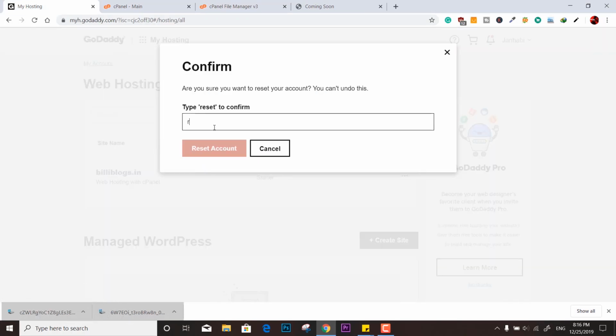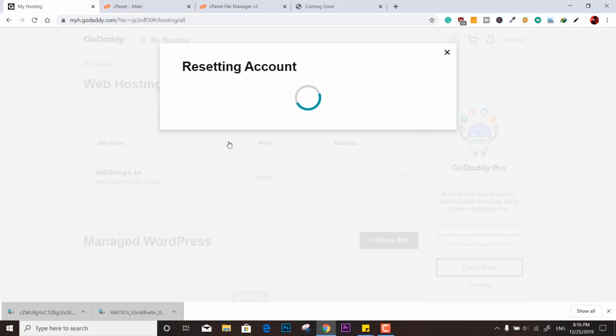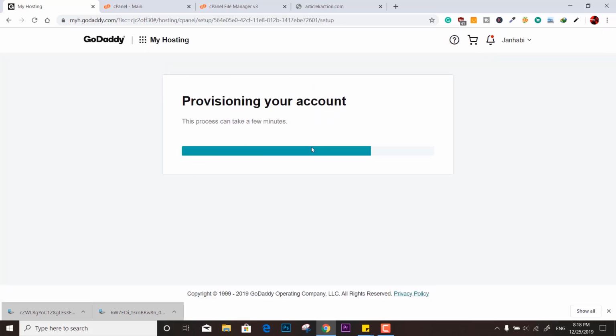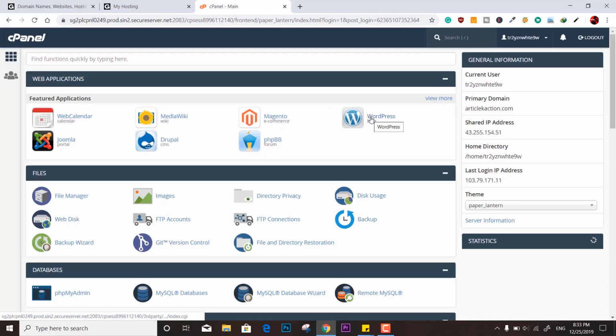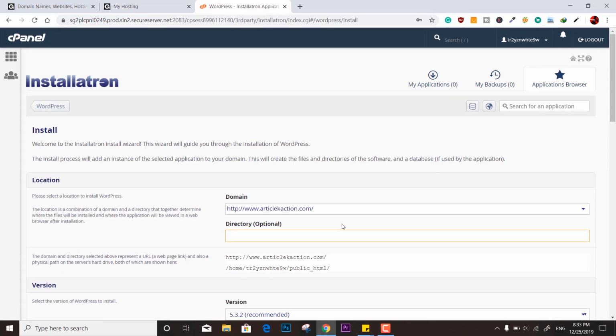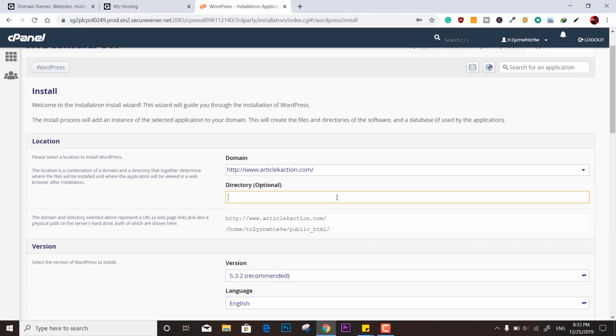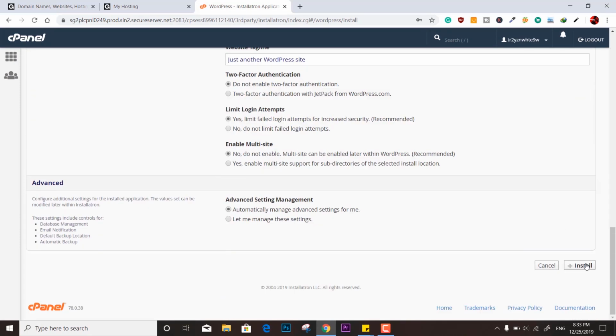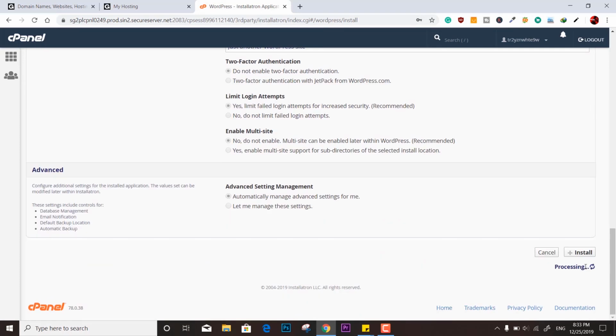So first you need to reset your domain. You can watch a dedicated video on the i-cards, or you can get it from the description down below. After resetting, create the provision and it will be fresh with a fresh cPanel. Just click over manual installation of WordPress, and this is not really a manual one, it will get installed by itself. All you have to do is enter the required details, and then the WordPress installation will get started.